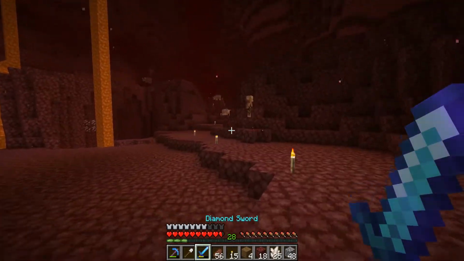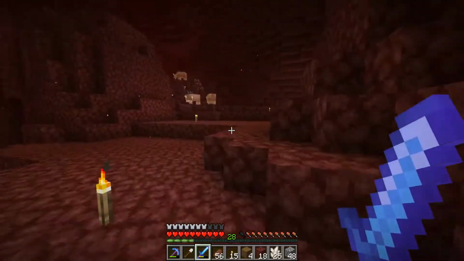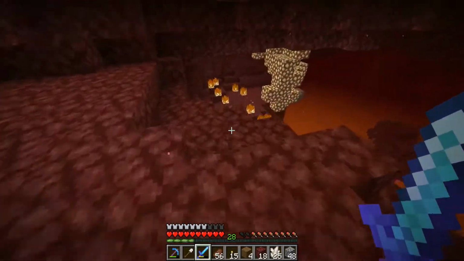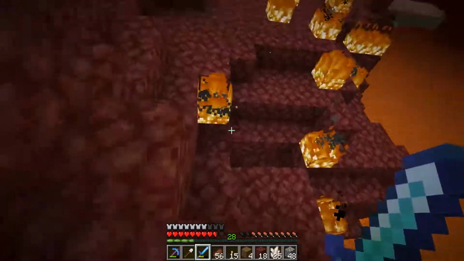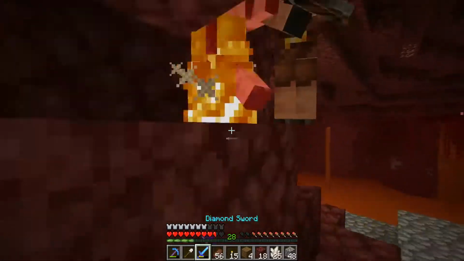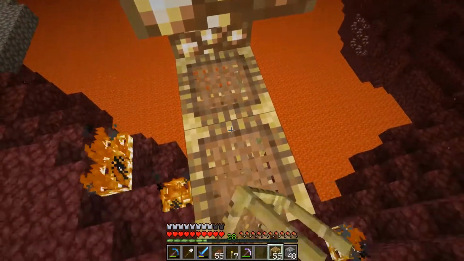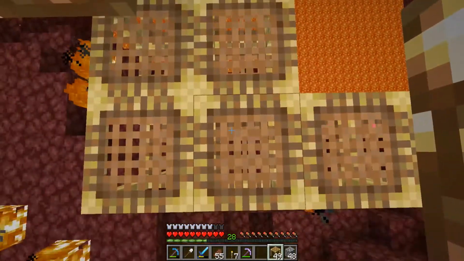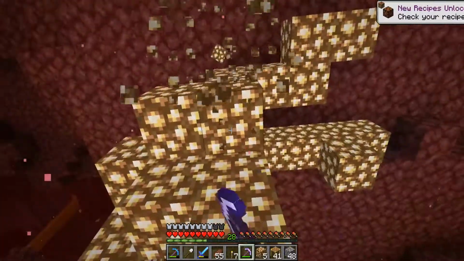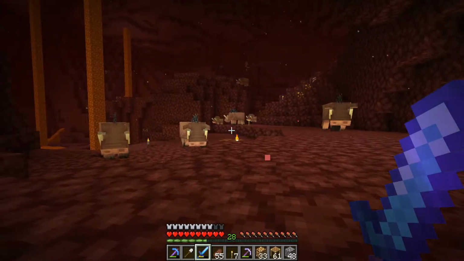Oh, no. They spawned behind us and blocked us in. I'm gonna try and zip by. Don't mind me. Uh-oh, where's my pathway? I'm just gonna jump. Okay. Very nice. Who doesn't like glowstone, am I right? Look at them all!